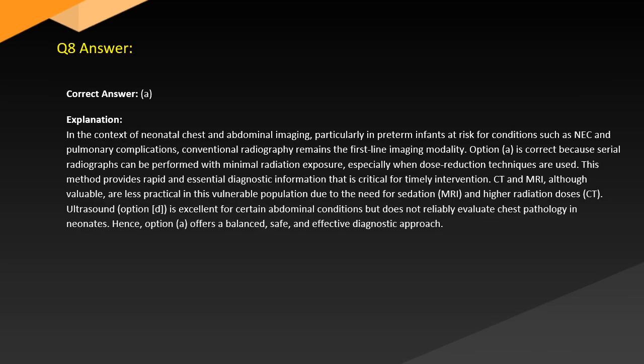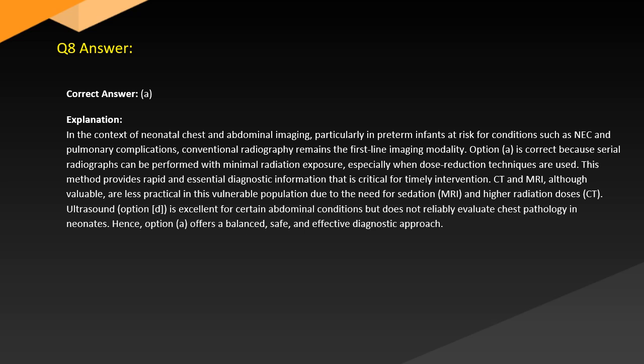Answer. Correct answer: A. Explanation. In the context of neonatal chest and abdominal imaging, particularly in preterm infants at risk for conditions such as NEC and pulmonary complications, conventional radiography remains the first-line imaging modality. Option A is correct because serial radiographs can be performed with minimal radiation exposure, especially when dose reduction techniques are used. This method provides rapid and essential diagnostic information that is critical for timely intervention.